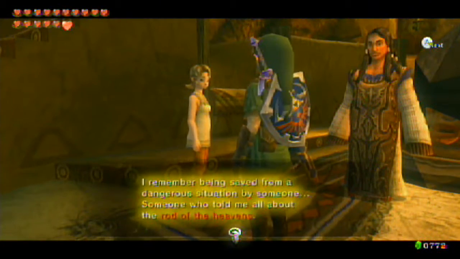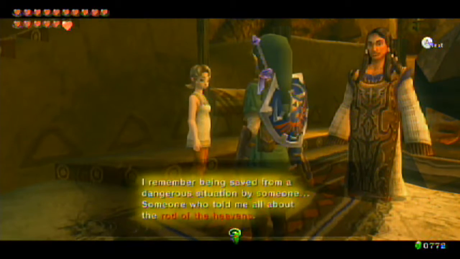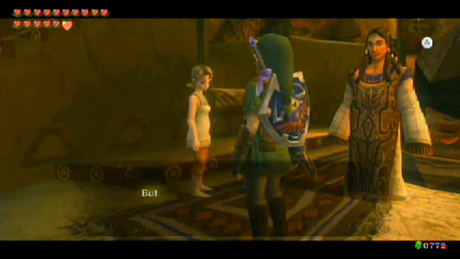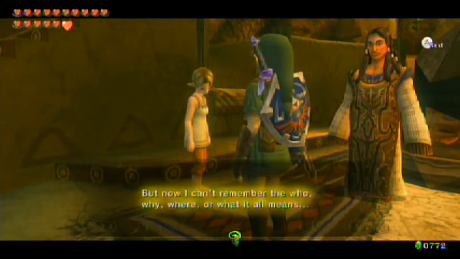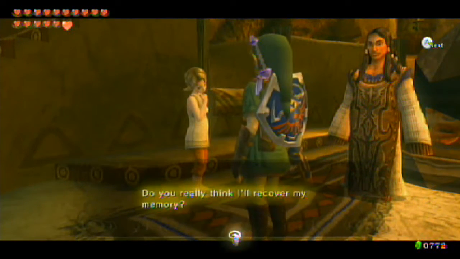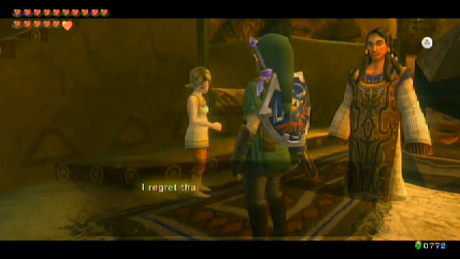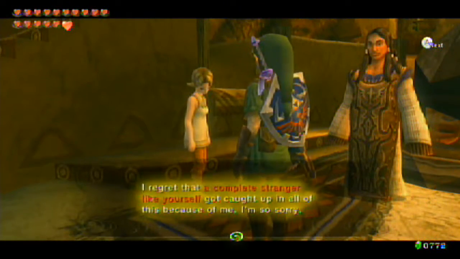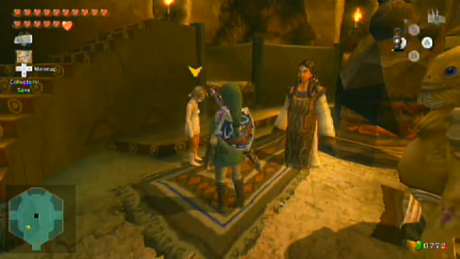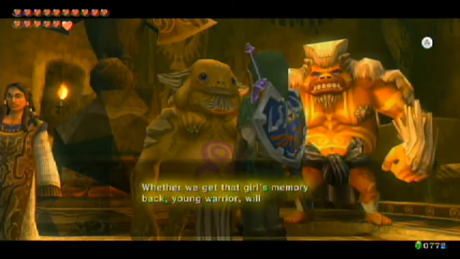Okay, so she remembers being saved from a dangerous situation by somebody, and somebody told her about the Rod of Heavens. And now she can't remember who, where, what, or why. Well, I don't know. Alright, hello, Gorkoron.